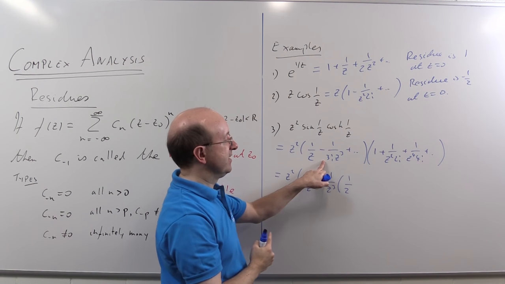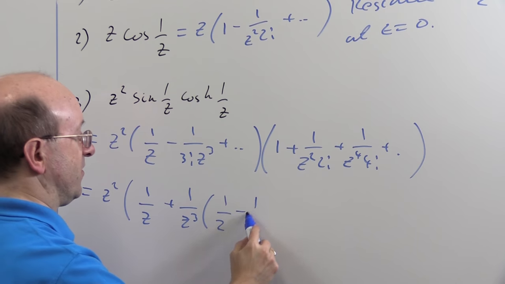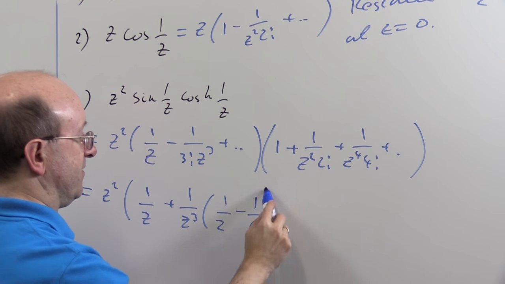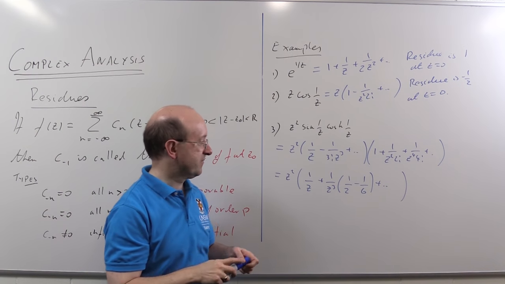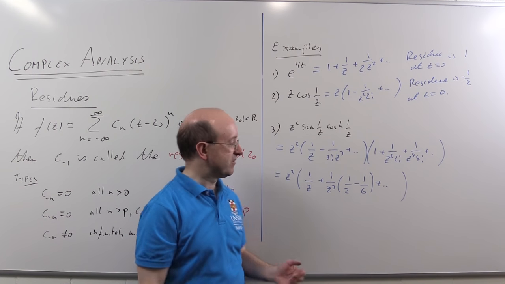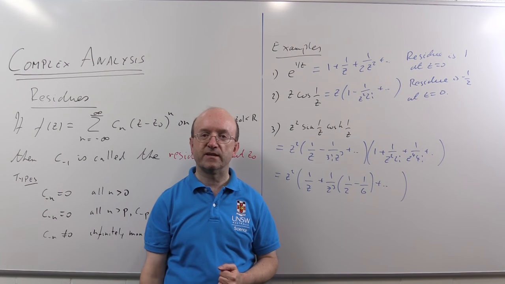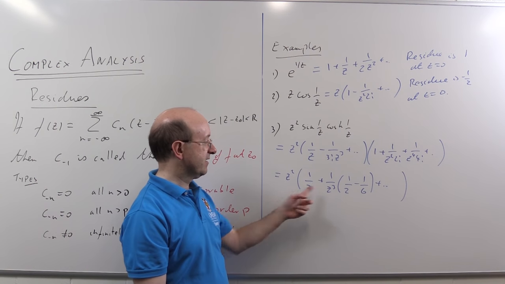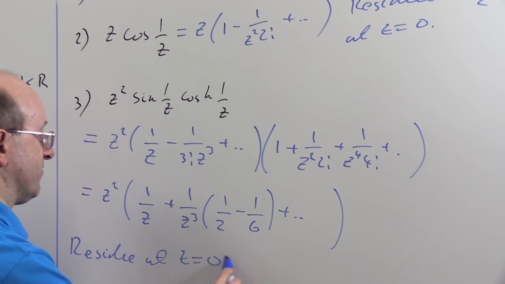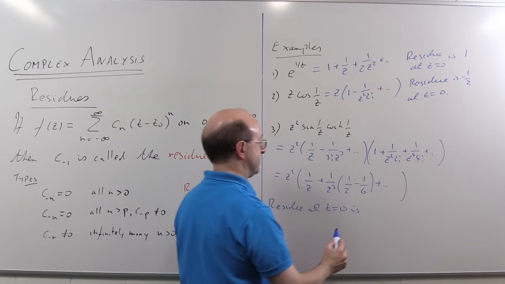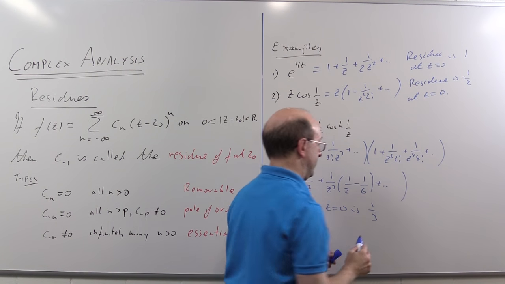That's going to give me a 1/(2!)... 1/2 and I'm going to get one from 1/(3!) times a one... -1/(3!) which of course is -1/6 plus... and then I'll get higher terms but I want the coefficient of 1/z and I'm only going to get that out of this one because the z³ here so I don't need to do any more work. I just need to write down that the residue at z equals zero is 1/2 - 1/6 which is of course 1/3.